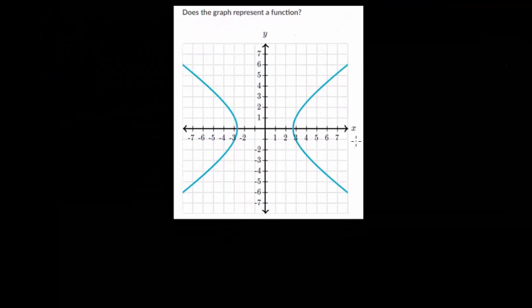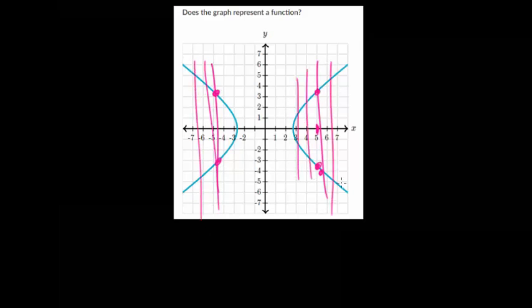And is this a function? Well, let's use our vertical line test and I'll just start drawing lines. You can see right away it already fails because it's picking up multiple y values for the same x value. Like when x is five, it looks like a y value of three and a half, but also minus three and a half. And likewise, when x is around minus four, you can see two different values. You're going to get that all over the curve because you can draw lots of vertical lines that fail this test. So the answer is no, it fails the vertical line test.